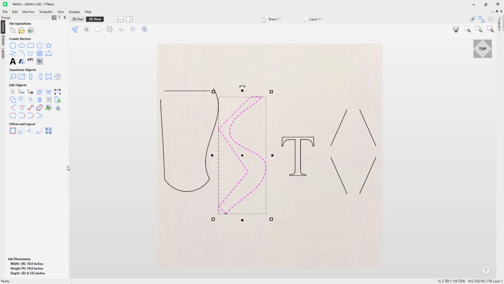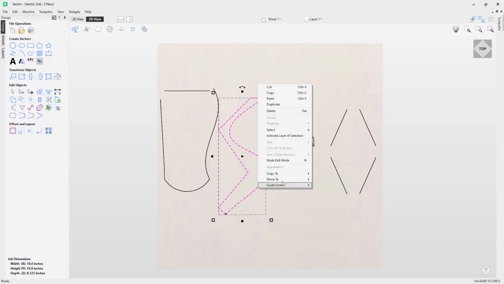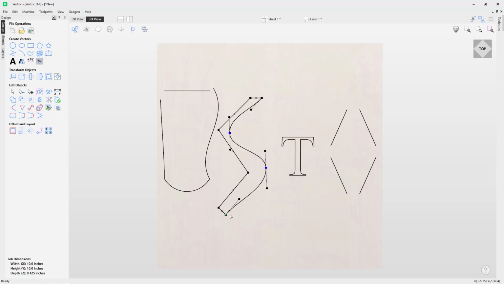If I close out of the form, you can see I can now move this around, and it's all one closed vector. If I then right mouse click and click node edit mode, you see it has a single start point because it is a closed vector. So you can see how through node editing you can also then edit a vector to manipulate it, and also close it if it is an open vector.